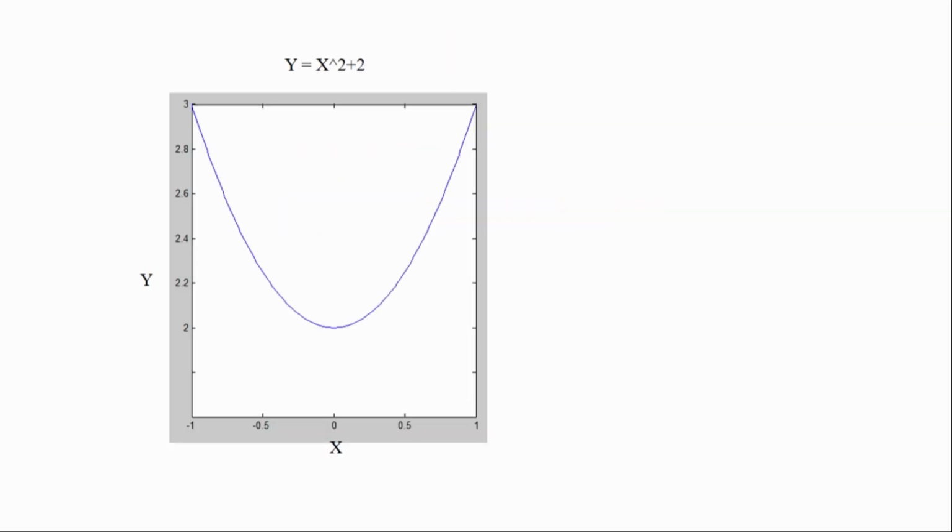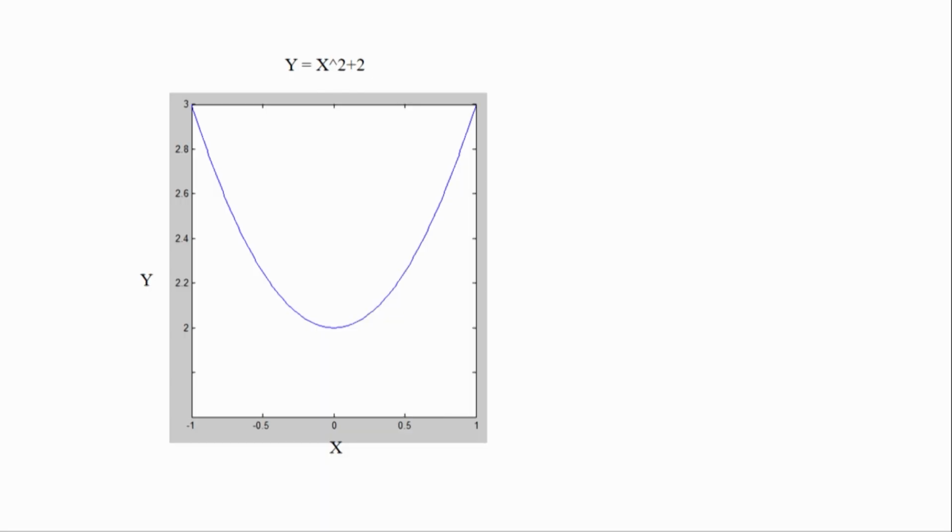So let's take a simpler problem. Forget the curve for a moment. The problem that we care about is y equals x squared plus 2, right? If you want to minimize this, what is the solution to this problem? Where does this curve attain its minimum? x equal to 0, and what is the objective value at that point? 2. So that is the solution to this problem. Of course, we are looking at easier problems, but when you go to complex problems, you cannot really look at it and say the answer. That's why we care about all this direction finding and so on, right?